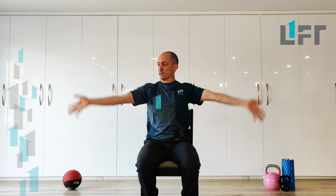Okay, from there we have our scaption exercise, which is, if you imagine you have a wall that is 1 foot in front of you, so I'm not straight out to the side here, but I'm 1 foot in front, almost at the level of where my knees are, and just tracing an overhead reach in a bit of a circular pattern with the arms. This movement pattern allows the arms to move in a much more natural pattern, where the shoulder blade interacts really nicely with the rib cage.